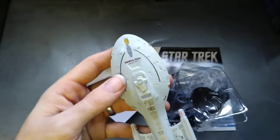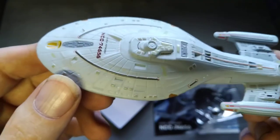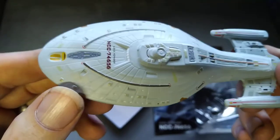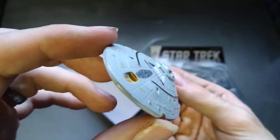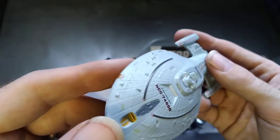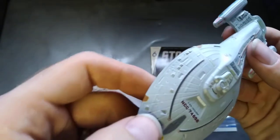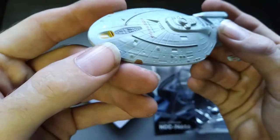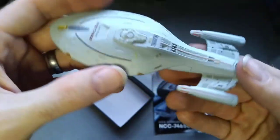Let's see if we can find some faults. Straight away there's a lack of detailing — you're telling me that's all the windows there are on Voyager? There were definitely more windows. Secondly, the secondary deflector — I would have thought it'd be more of an orangey colour, not a yellowy colour. These are meant to be windows but they're not painted very well. Neither the cleaning nor the painting is great.